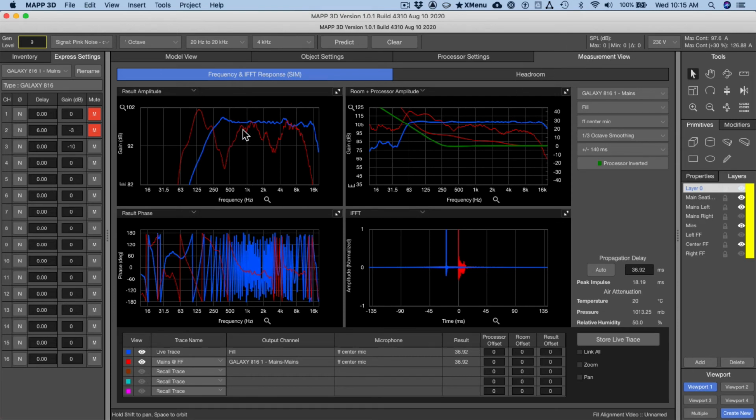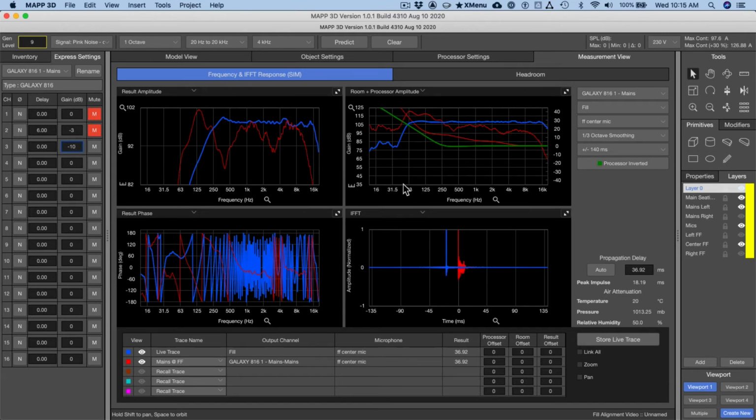And now it's leaving room for the subs to do their thing. Is it hot? Is it loud? I don't know. Maybe it's a little hot still. So we'll bring it down 12. Depends on what kind of calibration scheme you want. I say a little bit extra front fill level isn't always a bad idea to kind of cut through wedges and that sort of stuff.